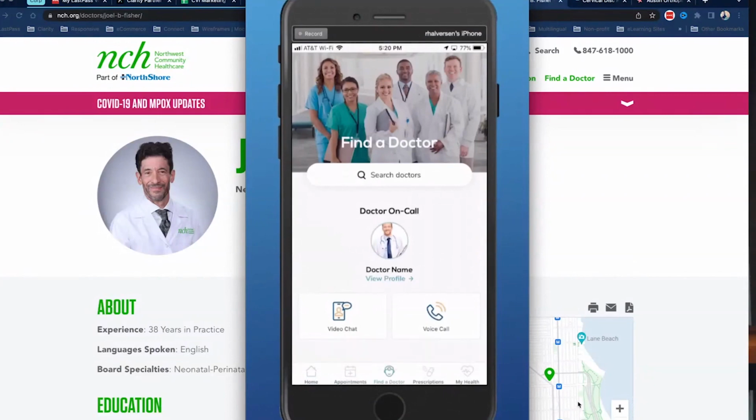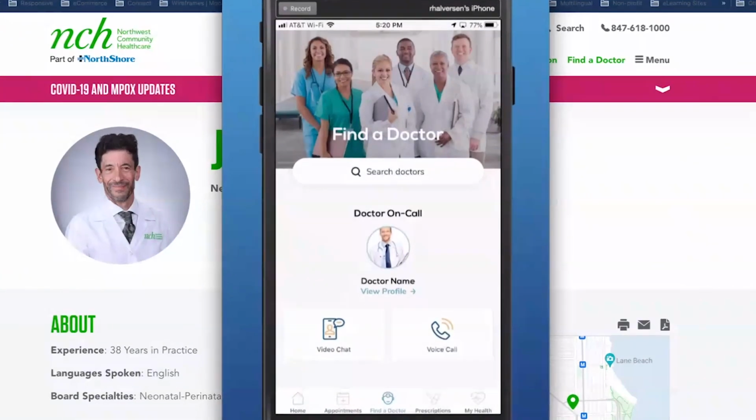So now you can see here, I can go in and I can search doctors. And once I find a doctor, I can initiate a video chat. So this is for our telehealth sessions, if the doctor that they locate offers that, and or initiate just a call session to that office, right?